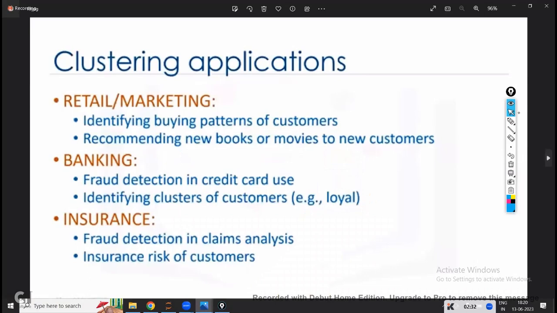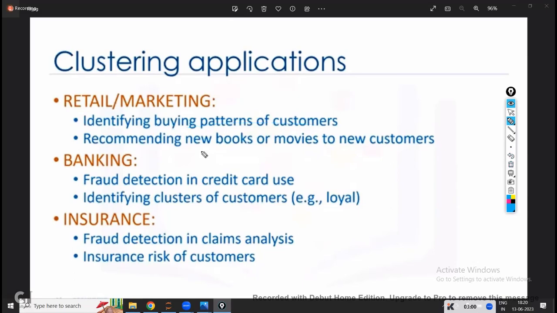In the banking industry and the retail industry, they identify the common patterns of the customers. What are the buying patterns of the customers? Here they are not going to predict whether you will purchase or not. They are just observing your pattern from past data. They are not making any kind of prediction, right?